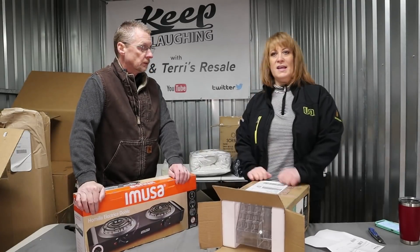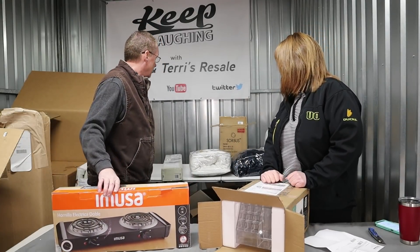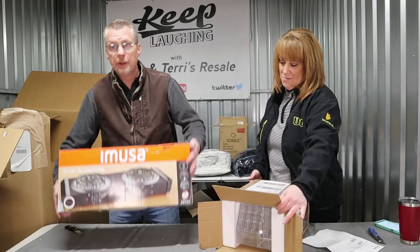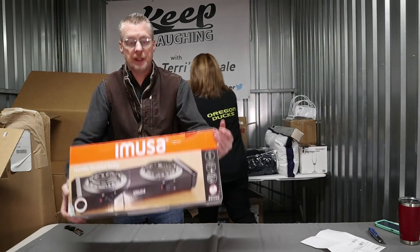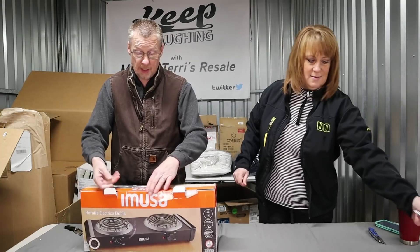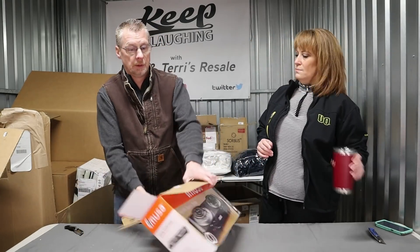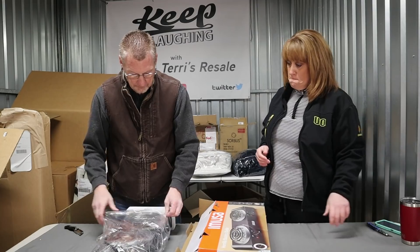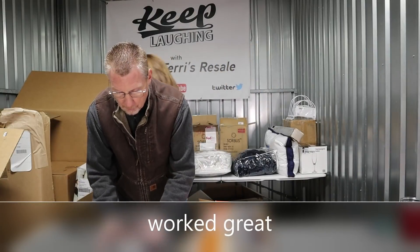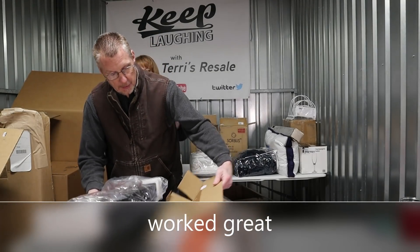I was really curious — what would be the odds it was the same person on these? I think it was. This is a double burner. These actually sell really well and we are at the perfect time for it — holiday time, people doing little get-togethers. It has been used but it's super clean. I can tell it's been used because the burners are a little bit off color from being heated. This is awesome, this is a winner.